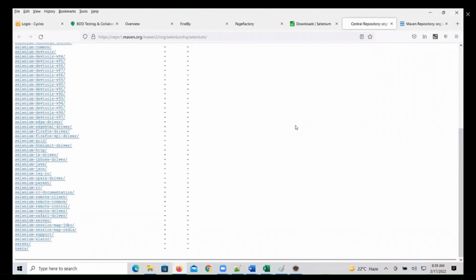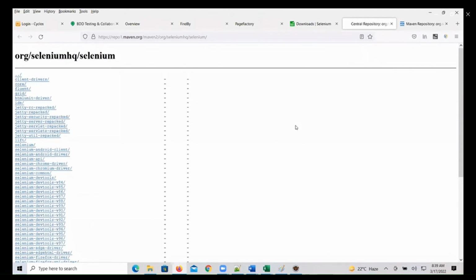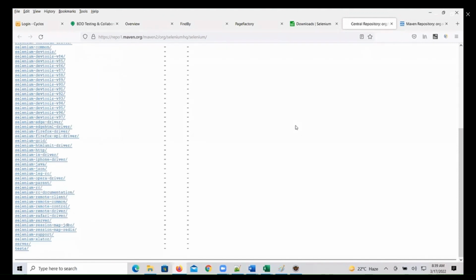We need Selenium Server, and the Selenium Server is here.